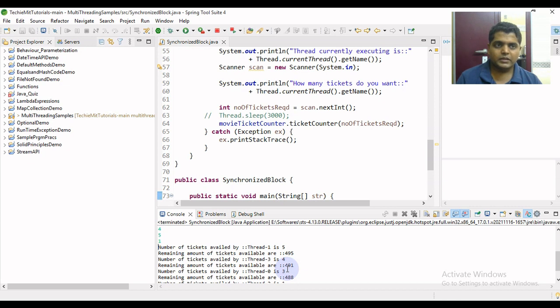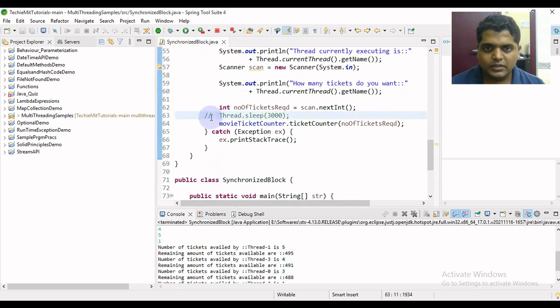What will happen is some person visits the counter, then he or she may take some time to avail the tickets. So for that purpose thread.sleep is necessary, because for a specific customer some time would be taken, so we need to include the thread.sleep.